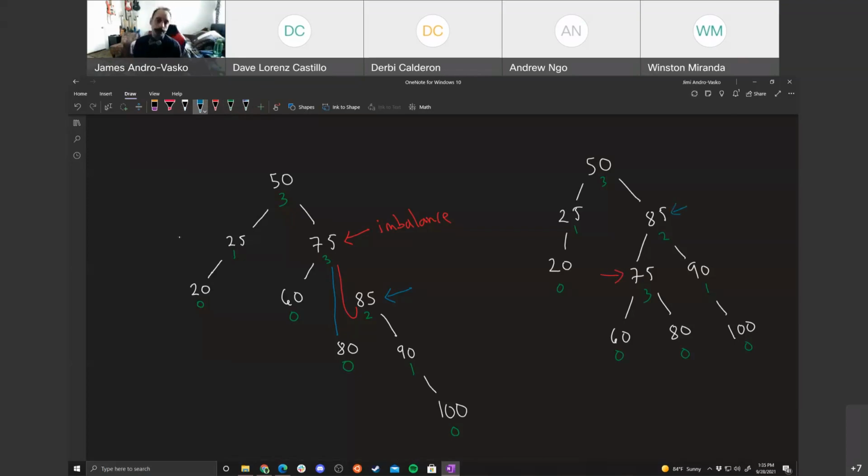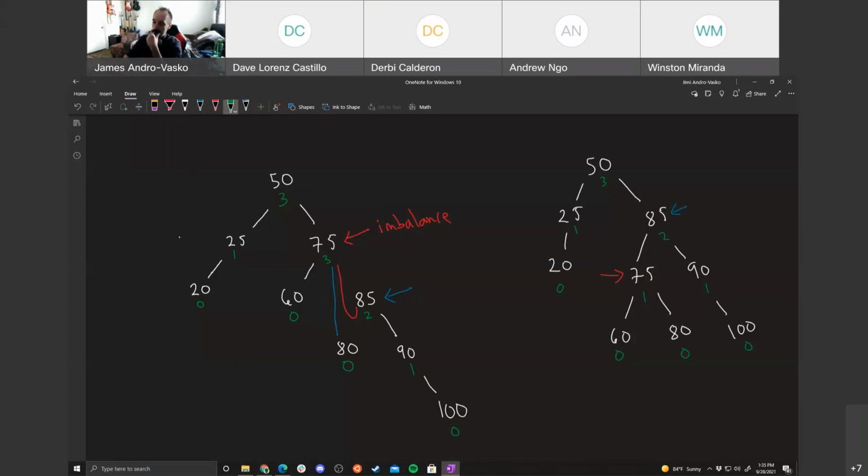So we have to update the heights of that blue and red node. So here we check that we first have to update this red node. So it will now be a height of 1 from this point on. And then this will have a height of 2 still. Return a height up to 50 will be 3. And we see that now we have no imbalance issue.